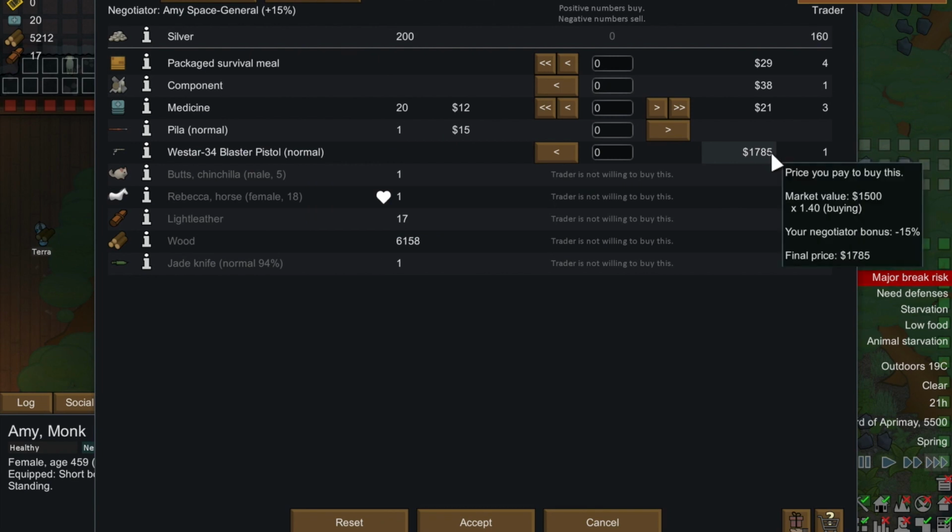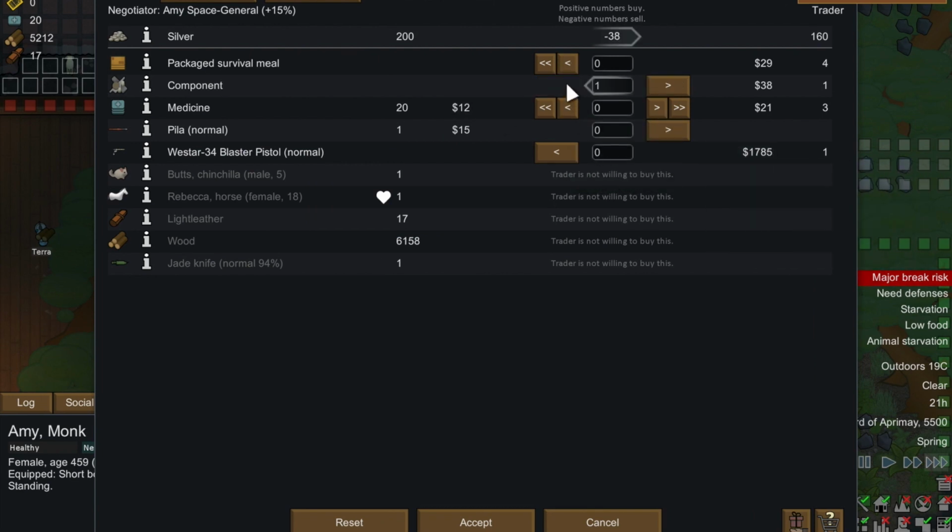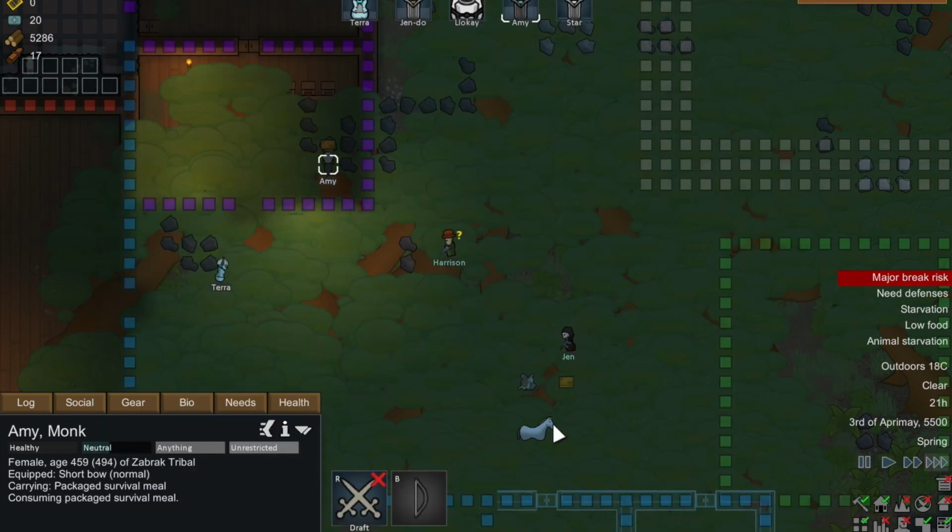We obviously cannot afford it with how much they're charging for it, but we will take their component as well as their meals. This is going to set us back quite a bit of our silver, but we need some food up front here until ours is finished growing. We could also slaughter our animals as well, but we'll probably leave that for now.